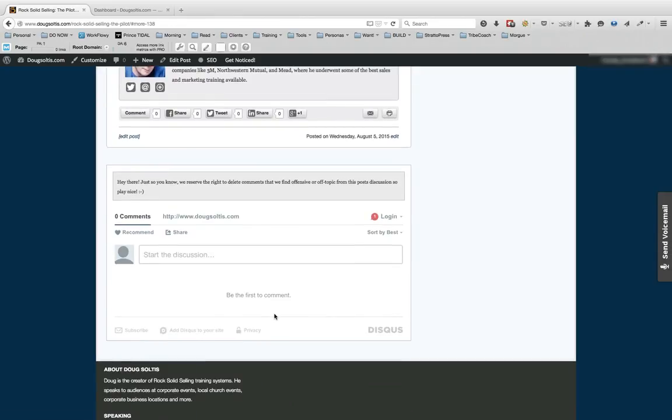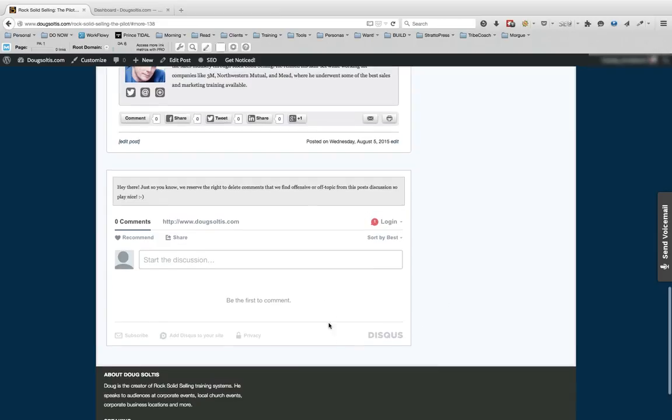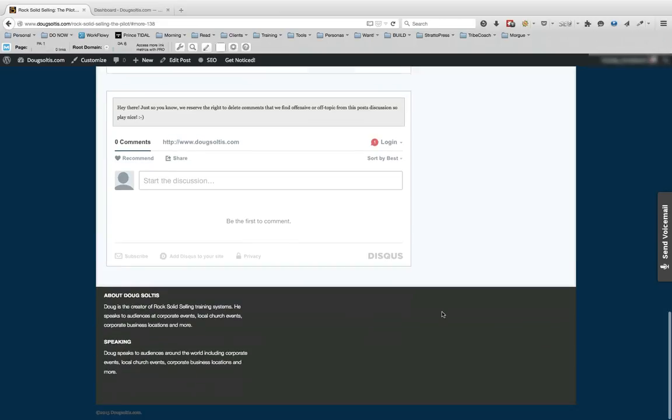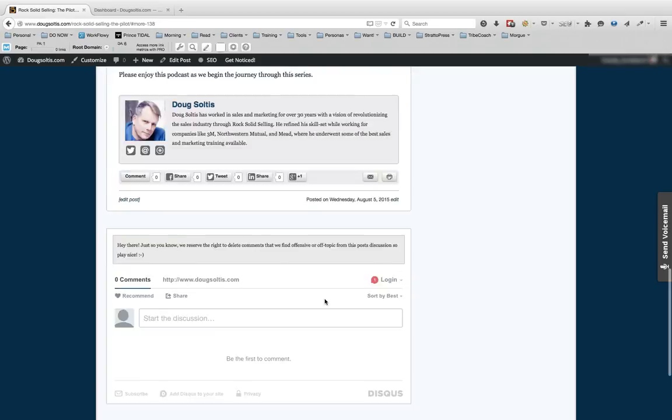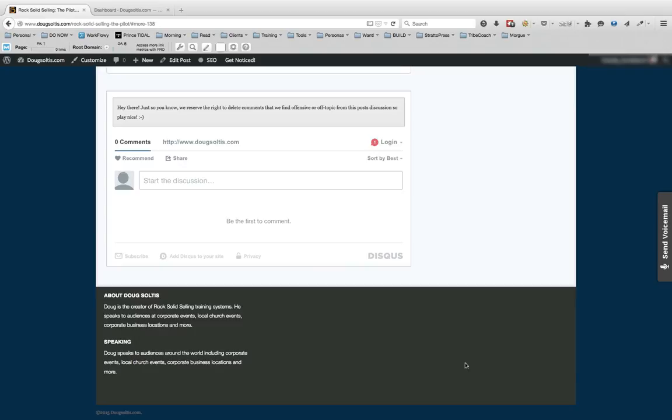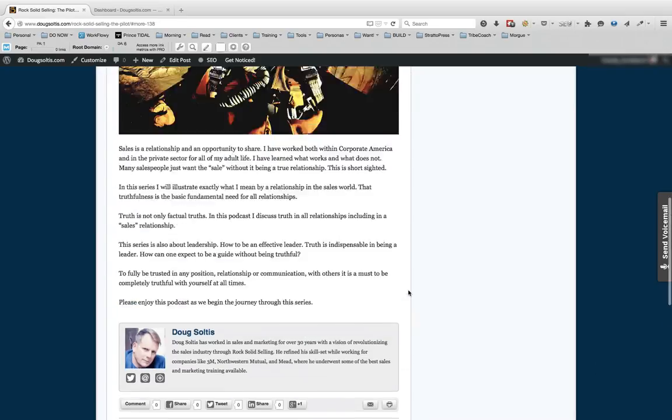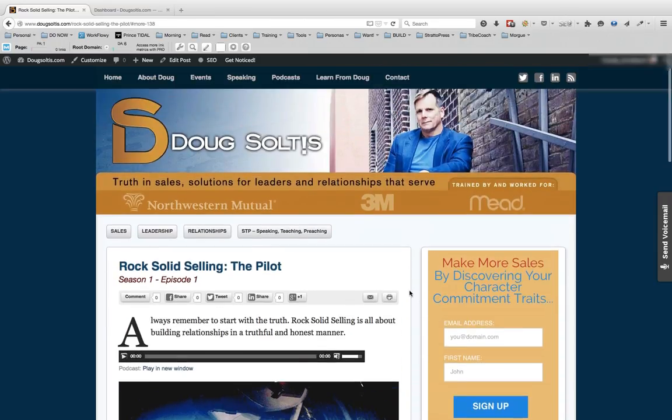So there's a nice area here that really takes care of a lot of elements that are really necessary to start your communications with your prospects. Here at the bottom also, we have a nice area for comments. And this is done with the Disqus, D-I-S-Q-U-S plugin. And that's one element that really is powerful, keeps all of your comments organized. And then, of course, at the bottom, we have a footer area that you can add more elements to as you go along and develop your own website.